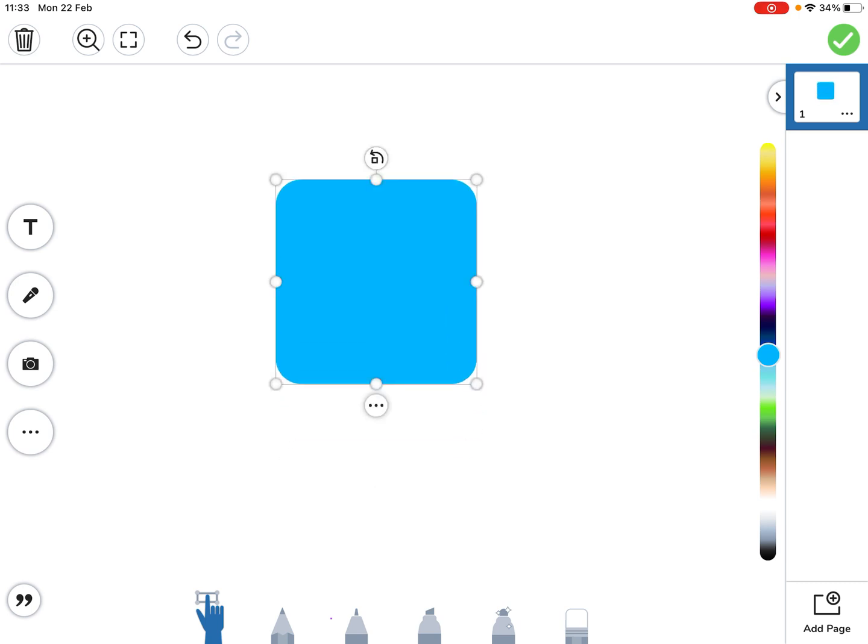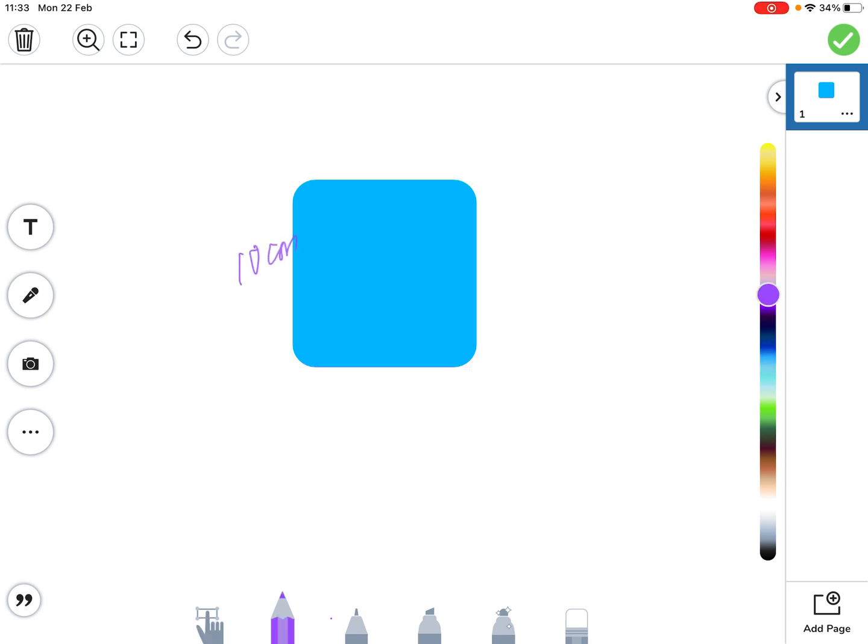Okay, so this is a square, obviously. Well, I hope it is. And do you agree that if this was 10 centimetres, then all the other sides are 10 centimetres? Do we all agree with that? Yes. Well, you should, because a square is the same all the way round, okay?